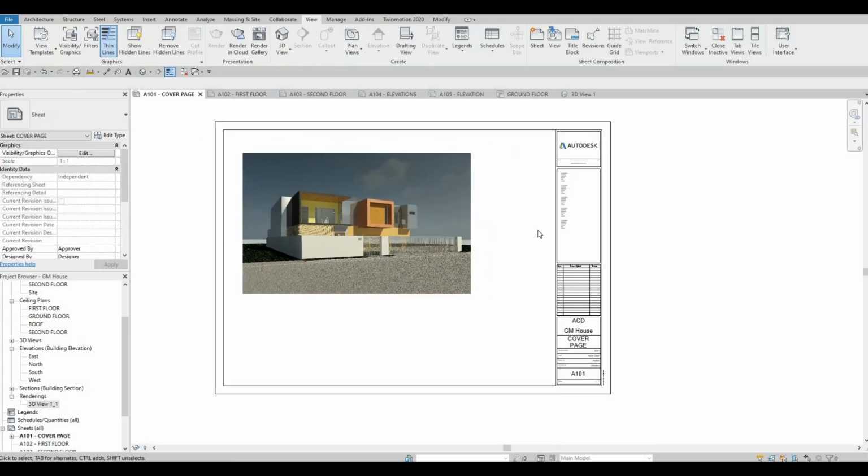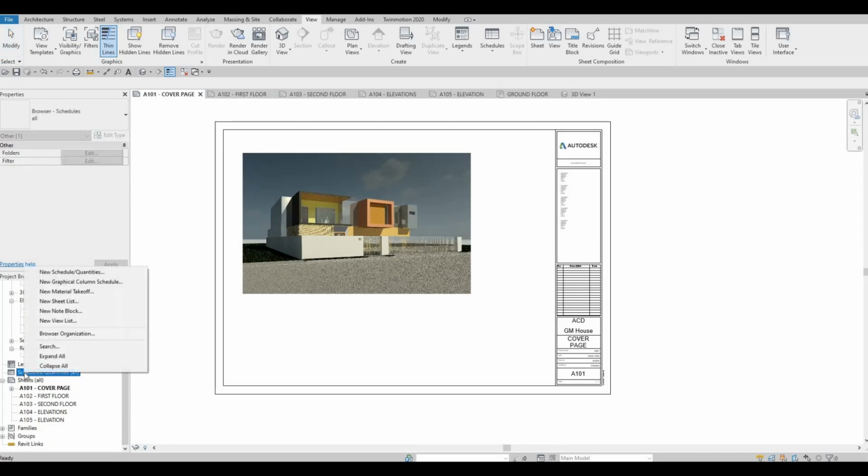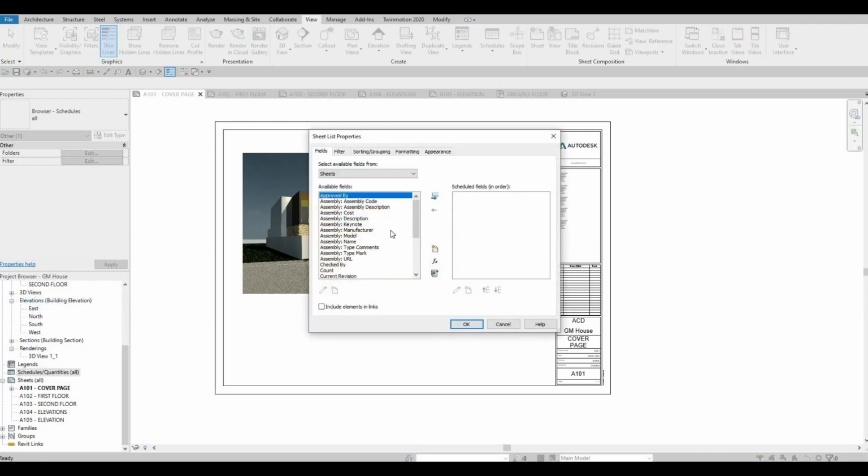And again, on my cover page, I want to add the drawing list. So I'm going to go here, schedules and quantity, right click on that, and then new view list or sheet list, actually, new sheet list.